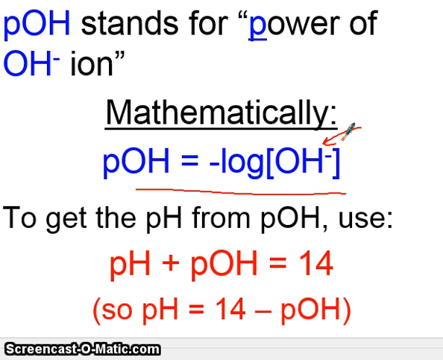Now, it's rare that somebody asks you for the pOH. The pOH is just kind of an intermediate step to get to the pH. And then to get to the pH, we use this equation: pH plus pOH equals 14. So we're saying acid plus base total is 14. That's the total of the two. So to get the pH, we'll subtract pOH from 14. If this sounds confusing, let's do an example problem or two, and you'll see that it's actually the same thing we've been doing plus one small extra step.